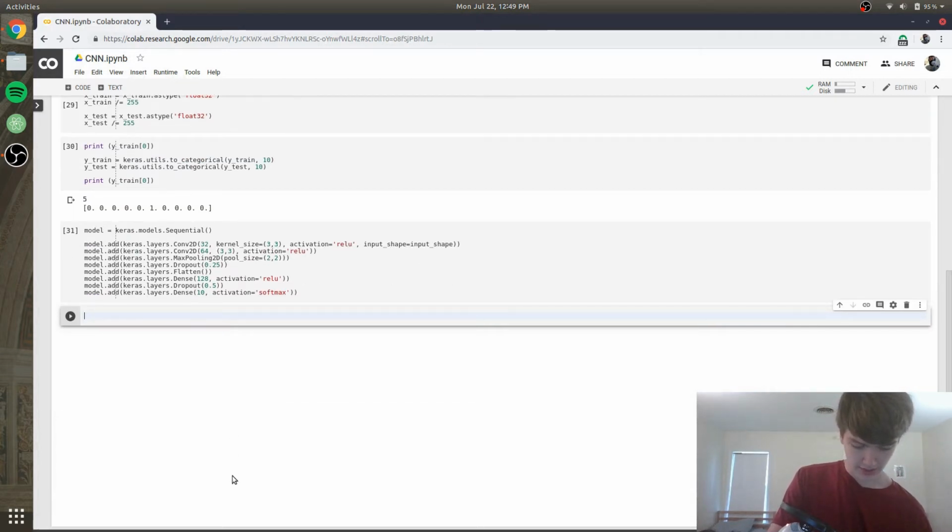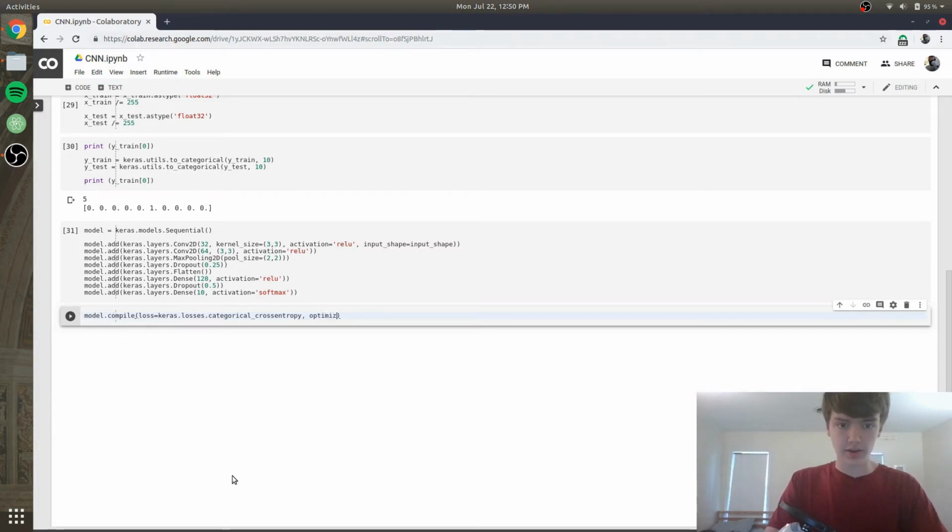So finally, it's time to get training. So we're going to say model.compile, and the loss function is going to equal keras.losses.categorical_crossentropy, because again, this is a categorical problem.